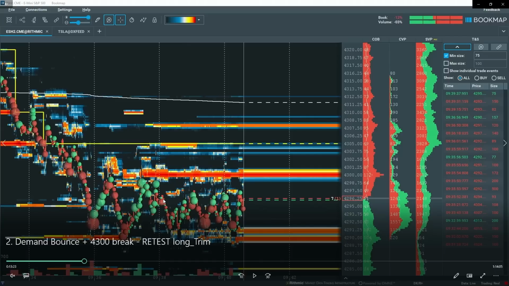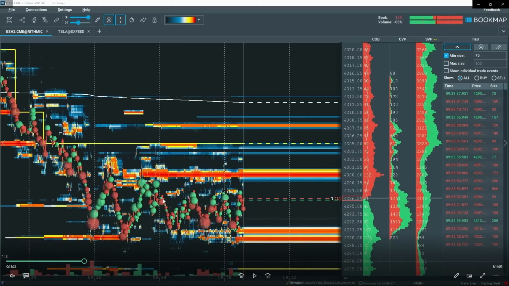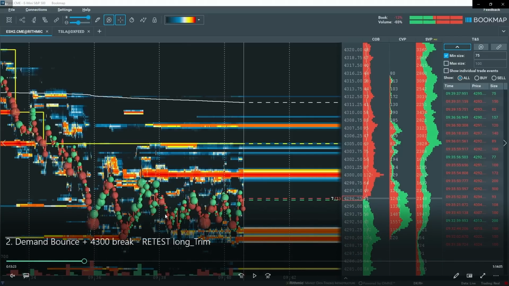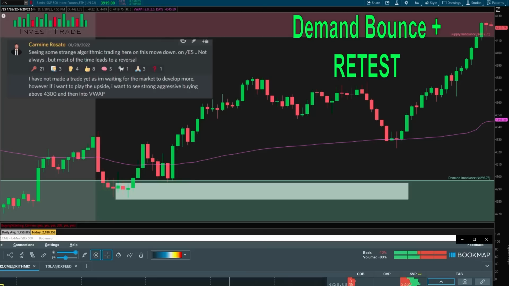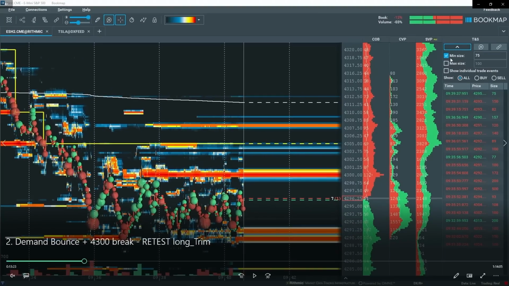And I think this is where a large participant basically was leveraging into a large position or trying to get filled. And as long as the market can move back above this 4,300 mark, which was not only the consolidation high, but it also was a whole number with large passive sell orders on the offer, as long as we could get above that, then we could expect a quick move up because we are at this demand zone. So this is what it looks like on the chart right here. Basically consolidation. And then on Bookmap, this is the consolidation that we just saw.